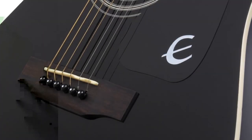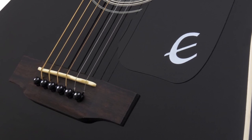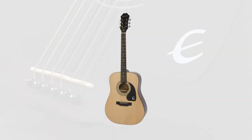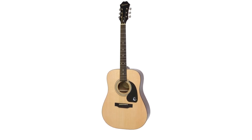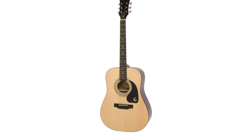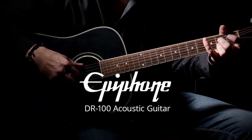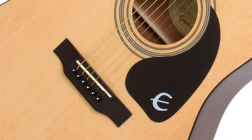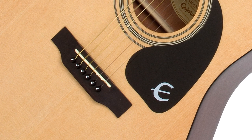The 25.5-inch scale will not pose any difficulties. With this length, you'll get better definition and less mud, and you'll certainly acquire the taste for tension. The Epiphone DR100 will help you start playing the guitar, learning your first songs, and even writing that first song faster than you could have imagined. This acoustic guitar has a glossy finish and is available in three styles: ebony, natural, and vintage sunburst.